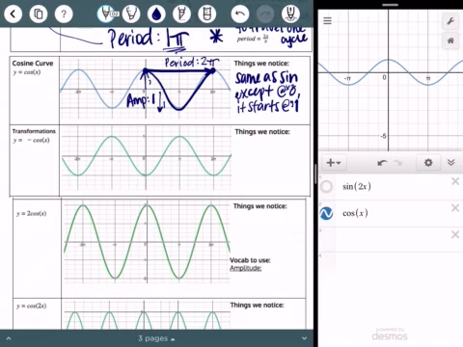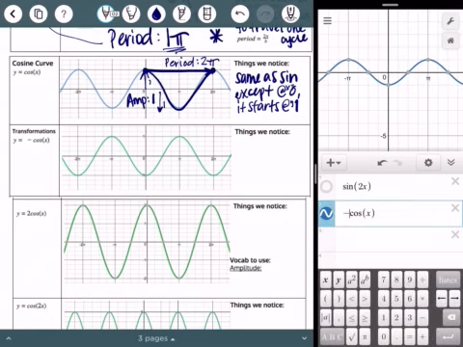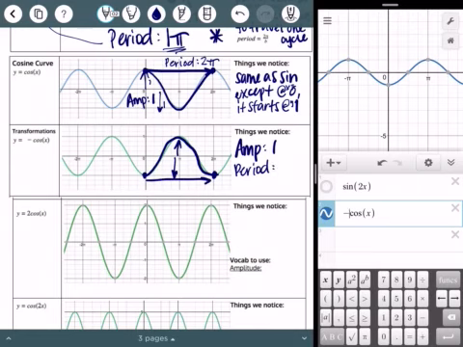If I put a negative in front, what do you think is going to happen? It's going to flip over, right? So now instead of starting at +1, it's going to start at -1, and it goes up first this time and comes back down, right? Still repeats right here. So in this case, I would still say the amplitude is 1, right? Because it's going up 1 and it's coming down 1 from the middle. And then I would say that the period of this function is still from 0 to 2 pi. So I would still say the period is 2 pi. All right, so fairly simple. That's just how we're going to talk about it.